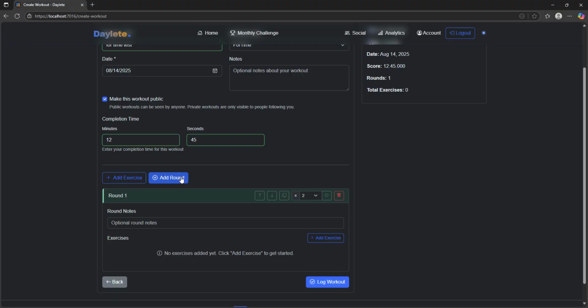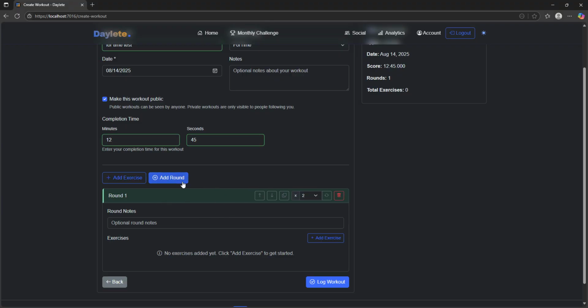All right. So first off, when you're doing a workout, you get an add exercise and an add round button down here. That lets you add either an individual exercise or a round, which is essentially a grouping of exercises. The way I think of that is if you're doing 21, 15, 9, you might just add a round and then do 21 reps for that round, then copy that round and change your reps as you go. So let me just show you an example of this.